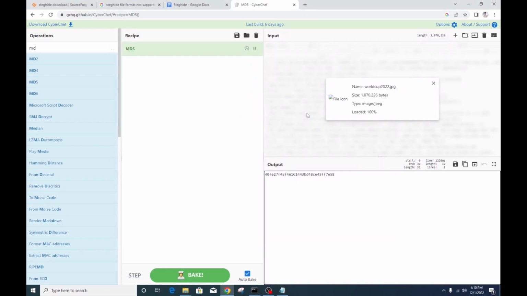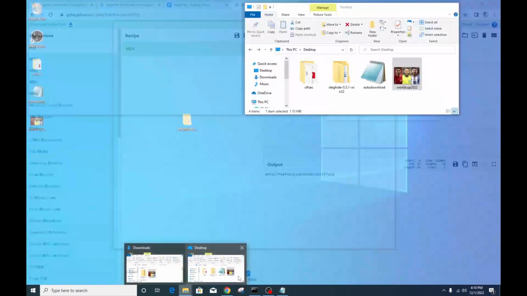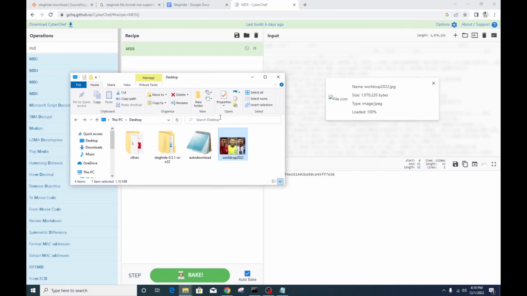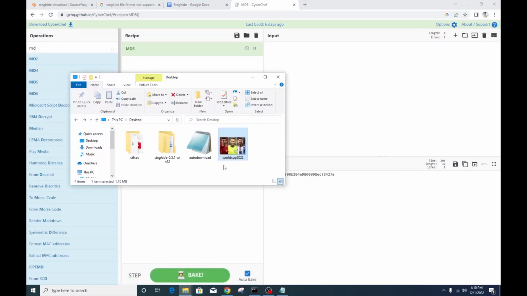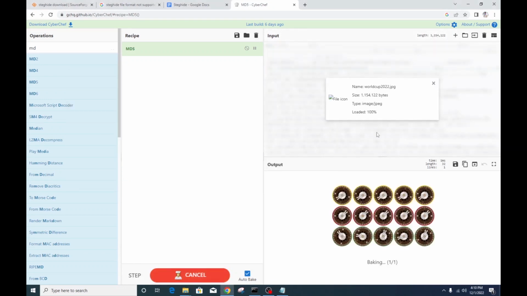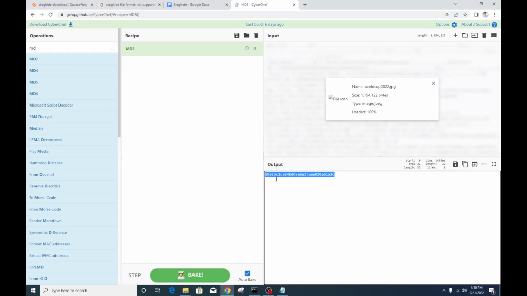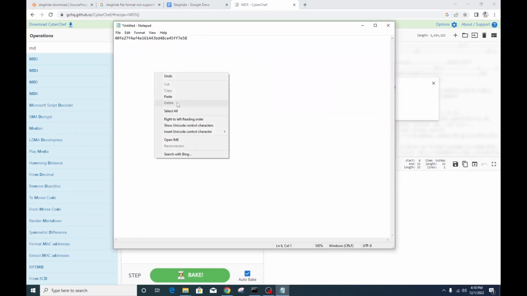and I'll just drag this. I can remove this first. Just drag this here, and we have the checksum of the file. So I'll just copy this and paste it. So you can see that these two files are different files. So you should be mindful of the documents you have in your system. Always try to calculate hashes of documents in order to prove the integrity of the file.